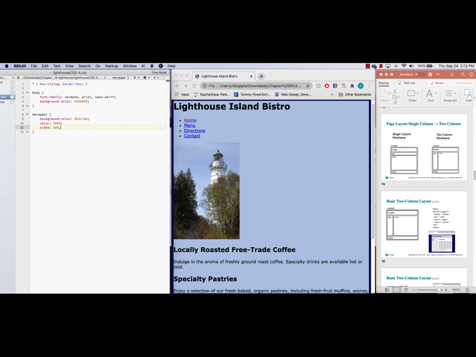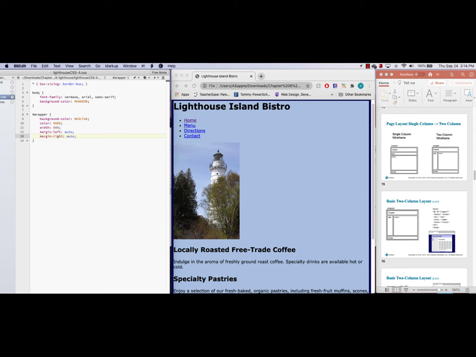When we specify the width to 80%, we always know that we're going to go back and give ourselves some sort of margins that allow us to have flexibility of the container being centered on the page. So in this case, we'll do margin-left and do auto, and then margin-right and do auto.